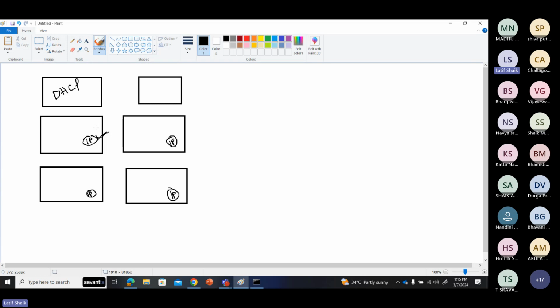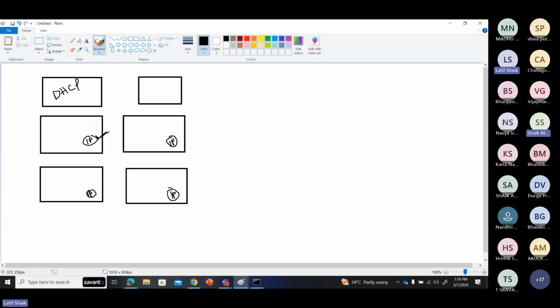Simple, guys, to understand the difference: DHCP assigns an IP address to your device. That is yours. For example, you purchase a mobile and a SIM card. Who will give you the number? The service provider only, right? That is your phone number. I have my own phone number, and you have your phone number. Someone assigned it from the service provider.